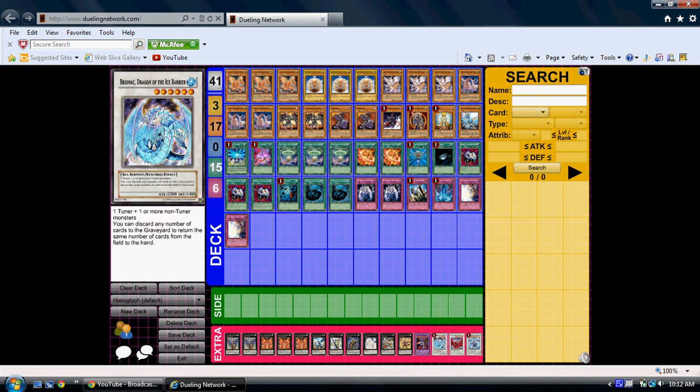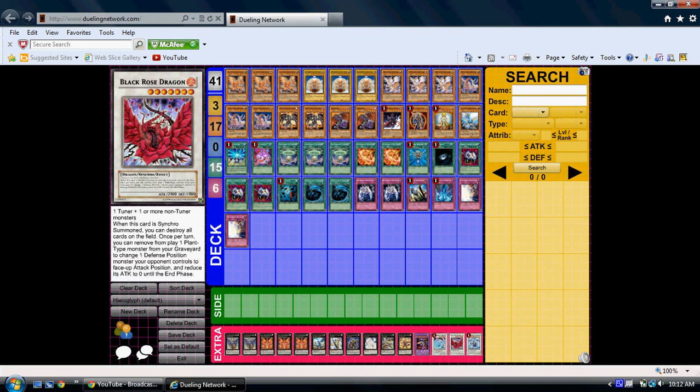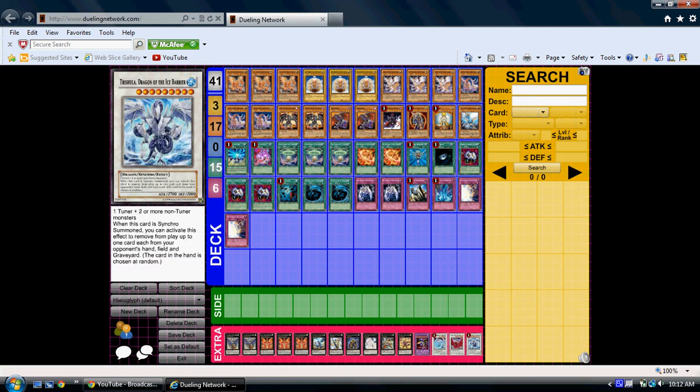Then we got, you know, just in case somebody has a tuner, I'll have my monsters, Bionic, Black Rose. And come March 1st, this guy's coming out. I'll probably put another Exceed in for him. But that's the deck, guys.